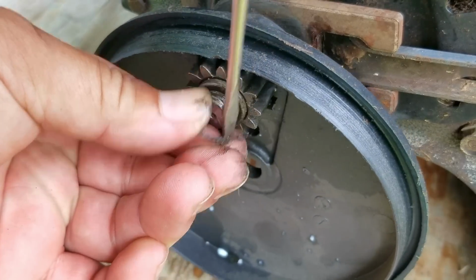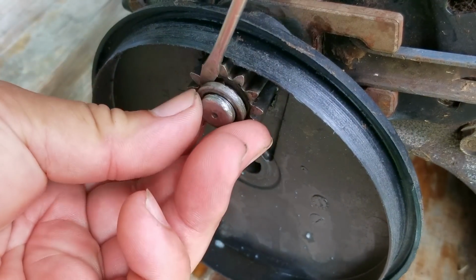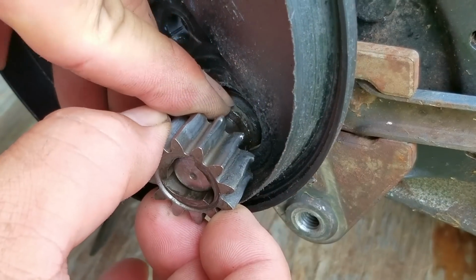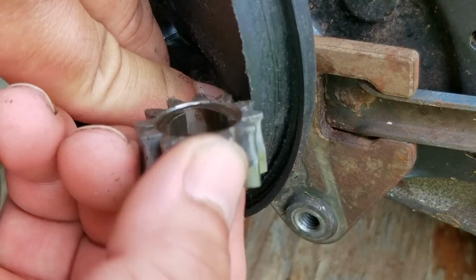So I do have to apologize to the tool people out there because my snap ring pliers were not cooperating with me and I was having a tough time using them. But after removing the snap ring along with the spacer, we're now able to carefully remove the drive gear, taking care not to lose the spring underneath it.